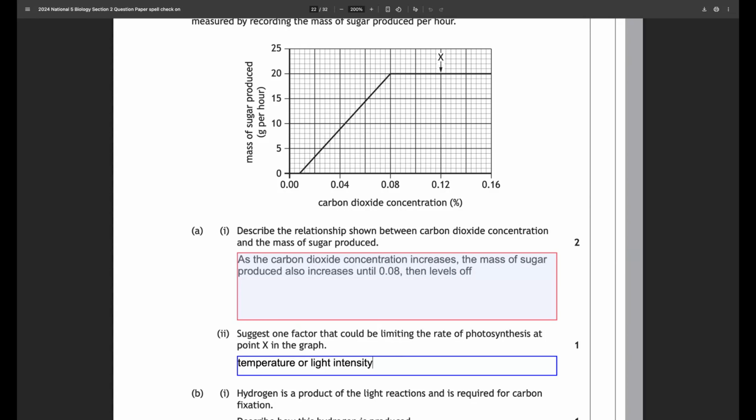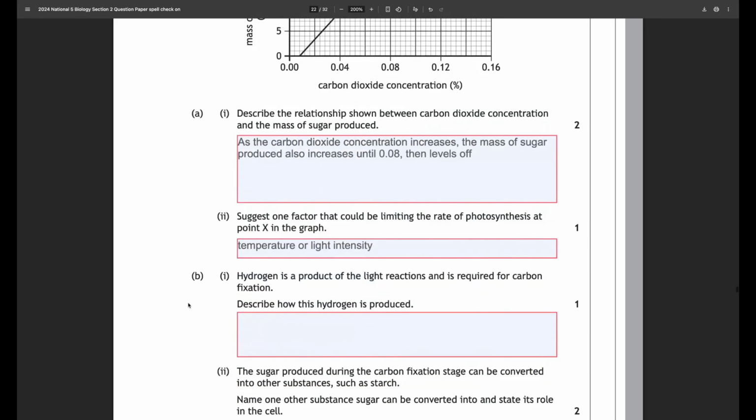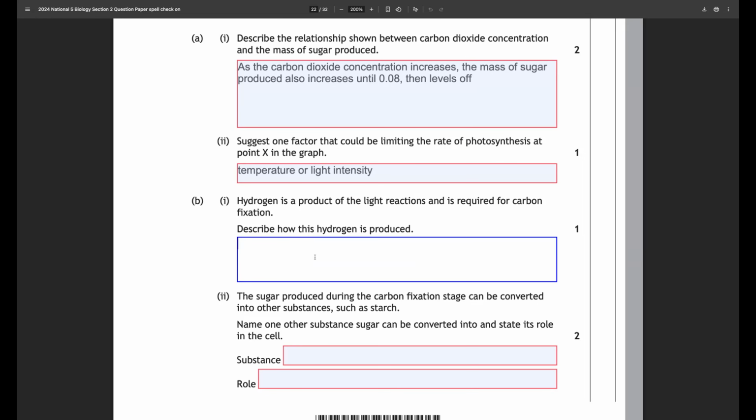You actually would get the mark for just putting down one of the 2. The SQA would give you the mark for that, but I like to pop down 2, just a wee bit of flourish with your answer and show off what you know. If you're certain that you know it's both, well, you may as well put them both down, right? You spend 2 years studying this course or a year studying this course, and you may as well show off everything that you've learned.